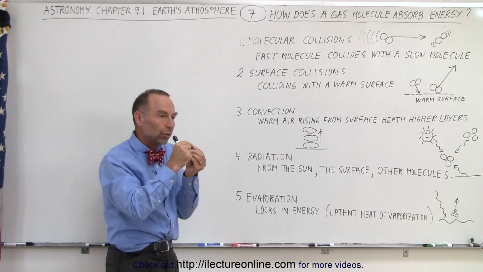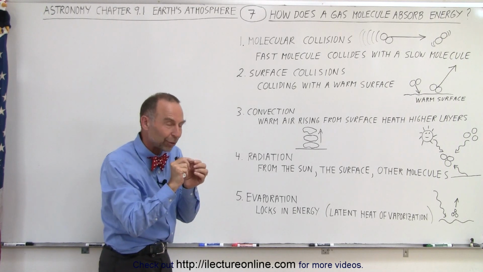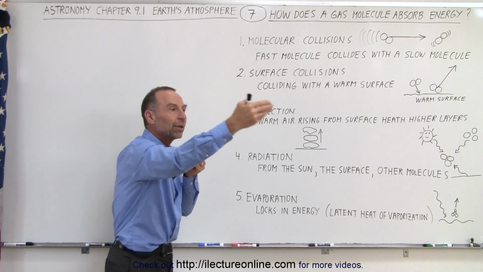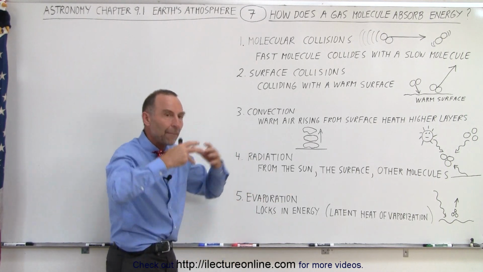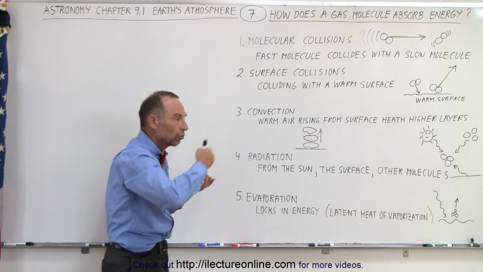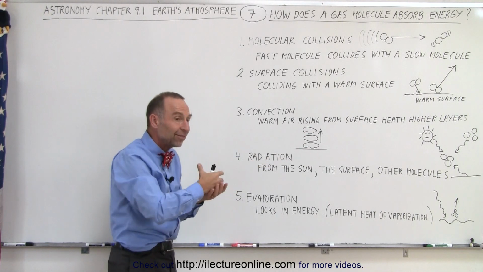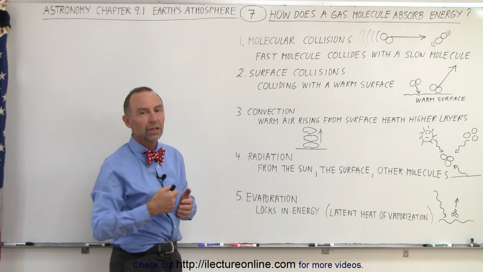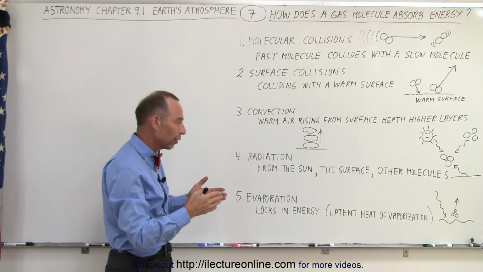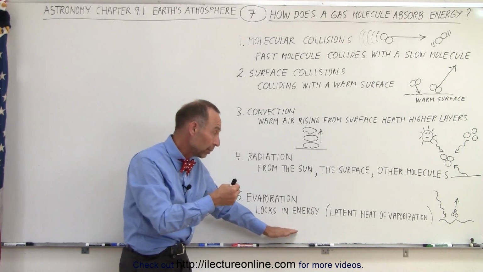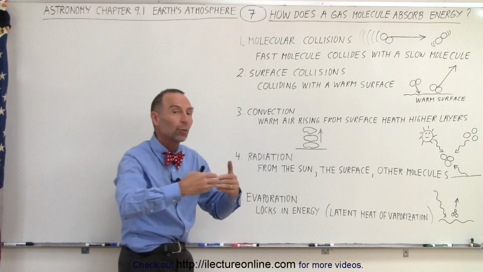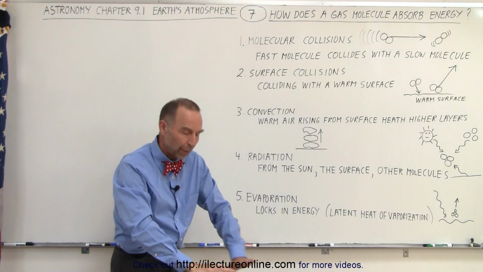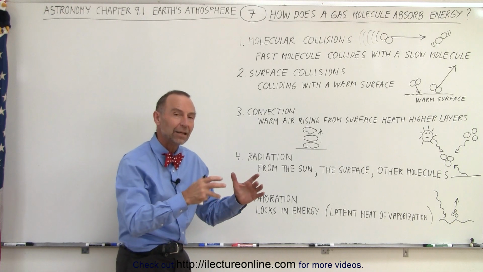until that molecule, presumably water vapor, but a singular molecule of water, then meets up with other molecules, then recombines into little drops of water, and then distributes that heat that it stored from being evaporated back into the atmosphere where it's at. So that heat then gets redistributed to the other molecules around it by condensing, and in some cases also freezing. So the latent heat of fusion. When the molecules don't only condense back into liquid, but also fuse into ice crystals, that's another way in which additional energy can be distributed into the atmosphere, all starting from the evaporation of the bodies of water on the surface when they're being hit by the rays of the sun.